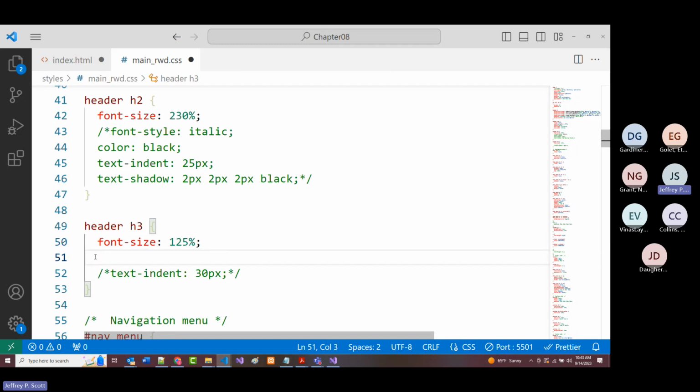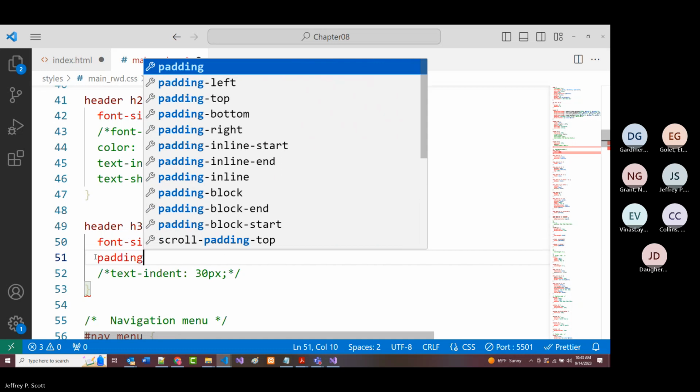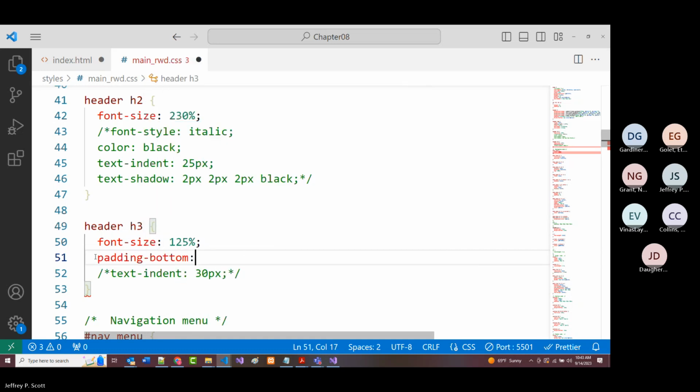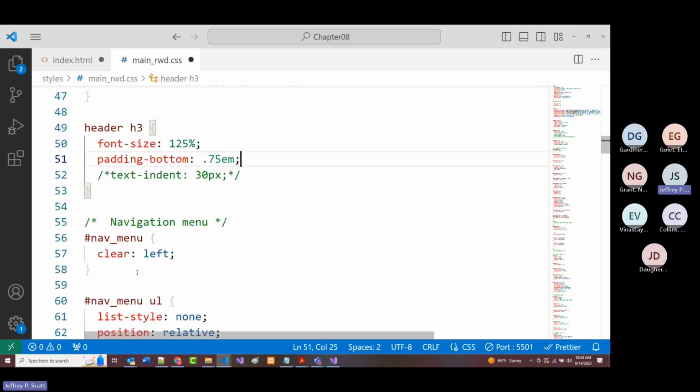And I'm going to add in here padding bottom 0.75 em. 0.75 times 16 is 3/4 of 16, so that's the same as saying 12 pixels. And again, I don't know if I'm saying this too much, but I want you to understand everything I'm doing in here. That's why I'm doing it the way I'm doing it. All right. So let's go to the navigation menu next.